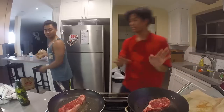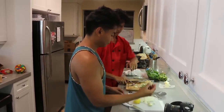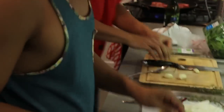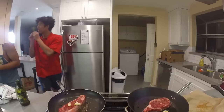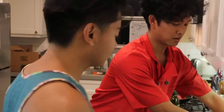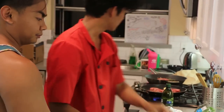So now you just go ahead and then we'll walk over to our garlic. So come over here. Garlic. Yeah, so go ahead and grab one and just hit your garlic like this. Like that. There you go. Go ahead and throw one of those on there, anywhere you want, in the oil's fine. And then grab some thyme. Make it a little smelly. And then you just put that next to it, bam. And we're gonna get some butter ready. Butter? Yeah. Just take the thick one. Okay. We're gonna just let that sit for a sec.